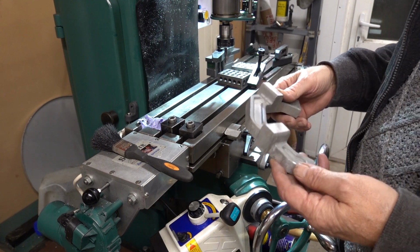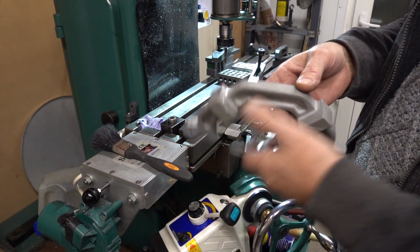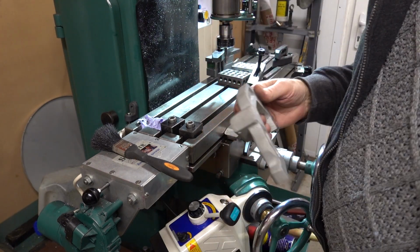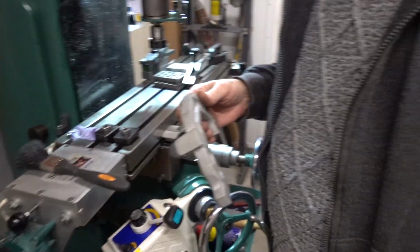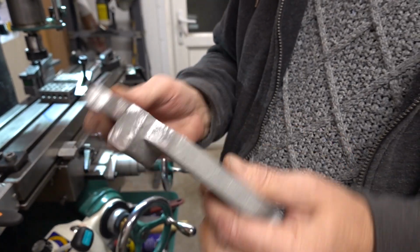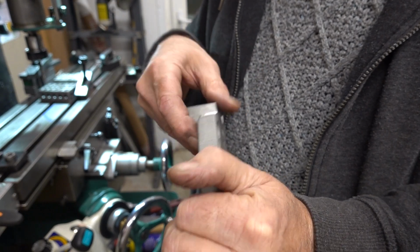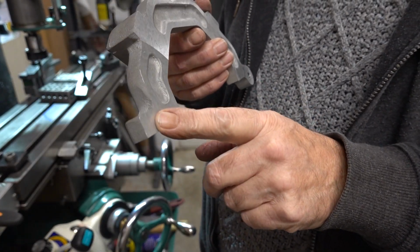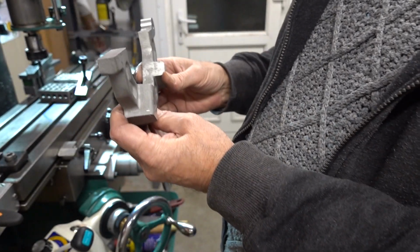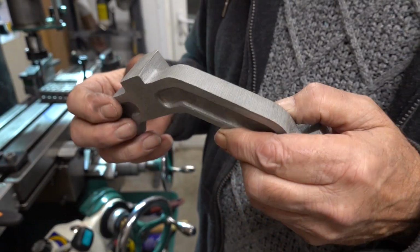So, I'd got it all clamped down, ready to start this slot. And these edges, they're not square. These castings are all tapered at an angle. Turn that around so I can see what we're doing. I've run a file over that, but it's still not right, and there's no way I'm going to do it with a file. And also, I'd forgot that when I come to do the slot at the other end, they're going to be clamped like that as well. Or possibly not. You know, it's going to be clamped on that, isn't it? So really, yeah, I need to do that as well.